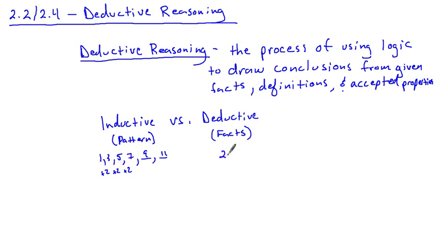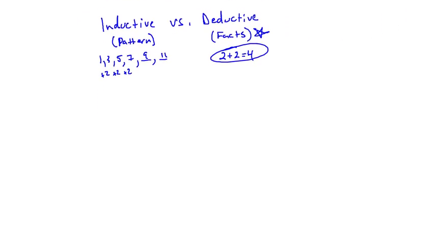A fact would be that 2 plus 2 equals 4. That's a fact. We don't make any assumptions there. There's no pattern to follow. You can do that with your fingers. I can get out popsicle sticks, lay them on the table, and you can count 2 of them, and you can count 2 more of them, and show me that there's 4 of them. And when you're trying to prove something is true, like in a court case or in a trial, this is what you need. You've got to have facts. It's nice to say, well, this is what we see, so it looks like that's what's going to happen next. But if you can't get to this, you can't prove anything. You can't win a case as a lawyer.